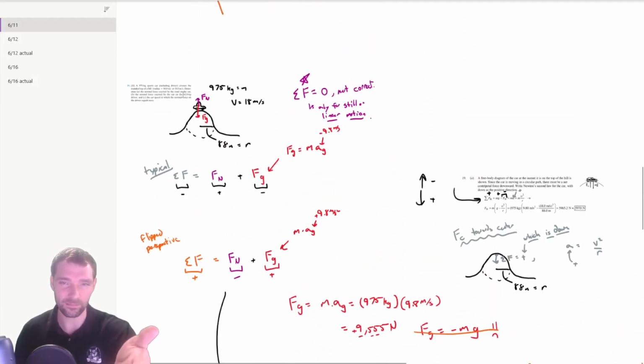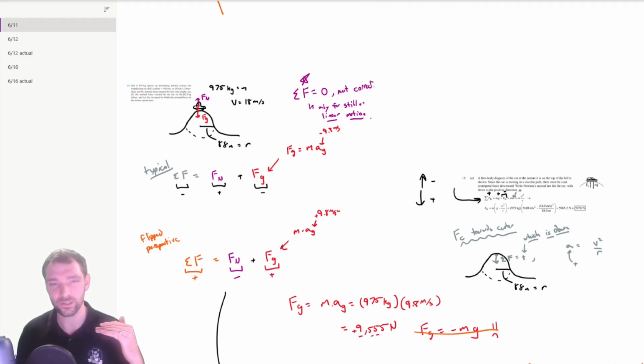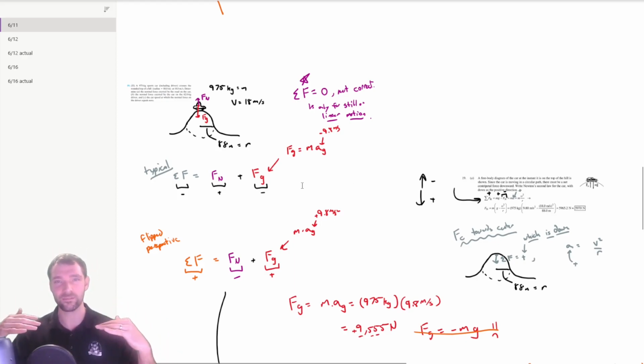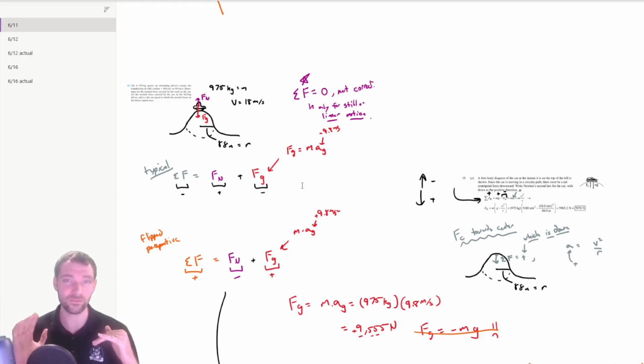Basically, this is a more typical problem that I would go over in the first session with a lot of students, where you have a sum of forces and a couple different forces, and you need to keep track of their signs and how they're being combined. And that is so much more intuitive if you do it in this line format than rearranging.